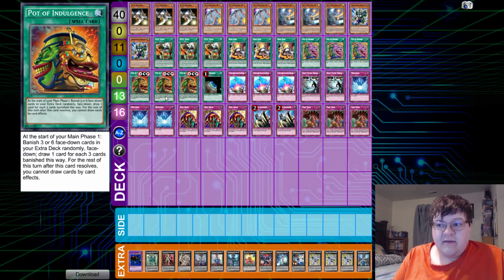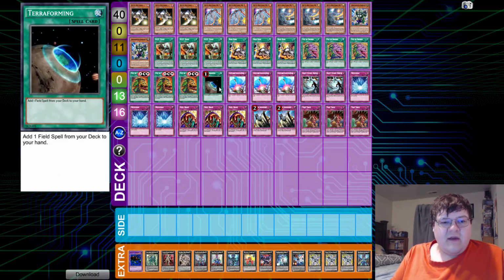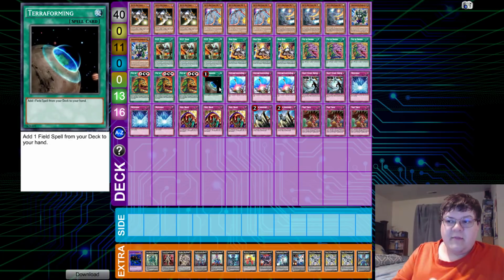Once again, another card that has the text draw 2. I would argue that this is going to be one of the more important ones. Just make sure that when you're playing this deck, you're maintaining your resources and paying attention to what's going on here, and I think you'll be fine in the long run. Now, they have 1 Terraforming. We have 2. You can drop a Metaverse for this. I don't see any real issue with this.